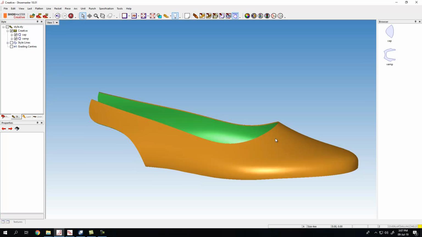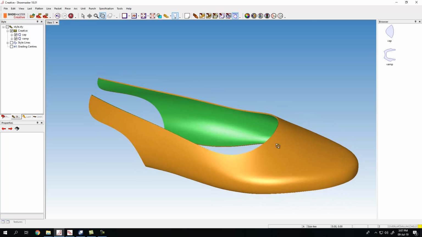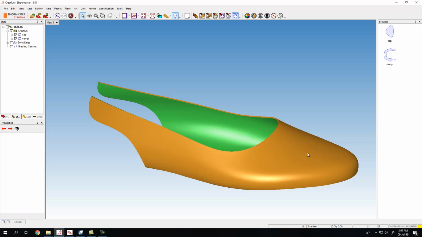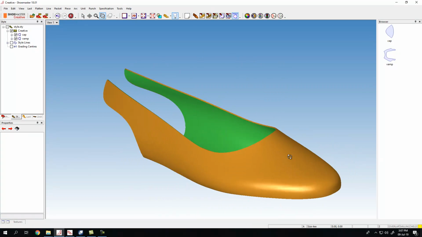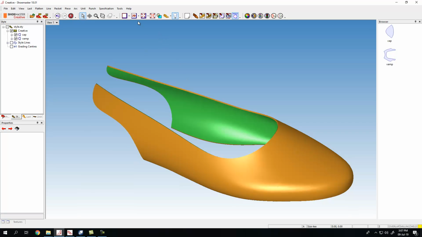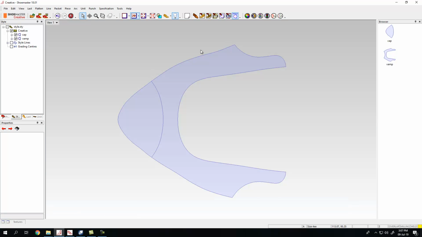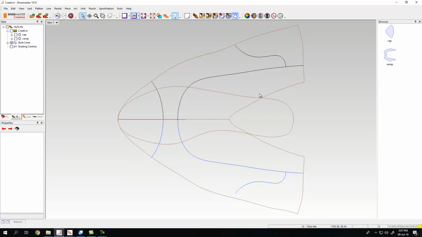There's still something not right here, because the toe cap and the vamp are smooth and they don't look like different pieces yet. So let's first do the counter piece, redraw last and style. We'll just do the counter quickly. Now you'll notice we've got two sides to the counter, so the way that we can do this in Shoemaster is with our piece, new piece, and we'll call this the counter.